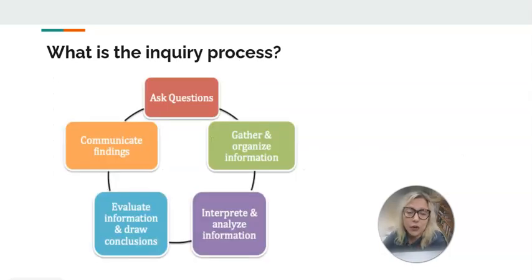All right, so the inquiry process is what we are using as we write this literary analysis, and it's a recursive or recurring cyclical process where you continually are moving in this circle. And so we've been doing it all along as you've been taking notes in your packet and working in your hub huddles. It starts with asking a question. Now for this literary analysis, I want you to write your line of inquiry that you are going to work on answering for the essay that you type up.